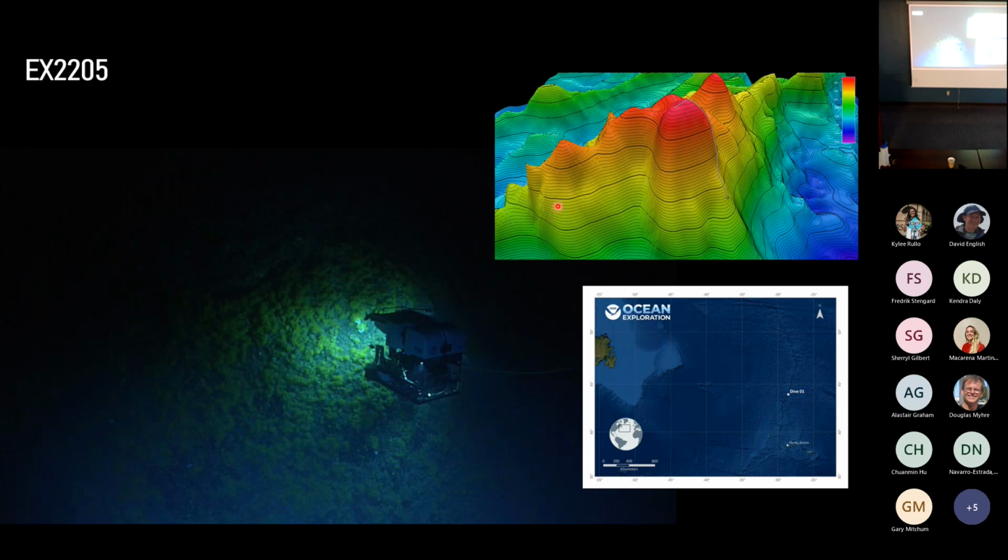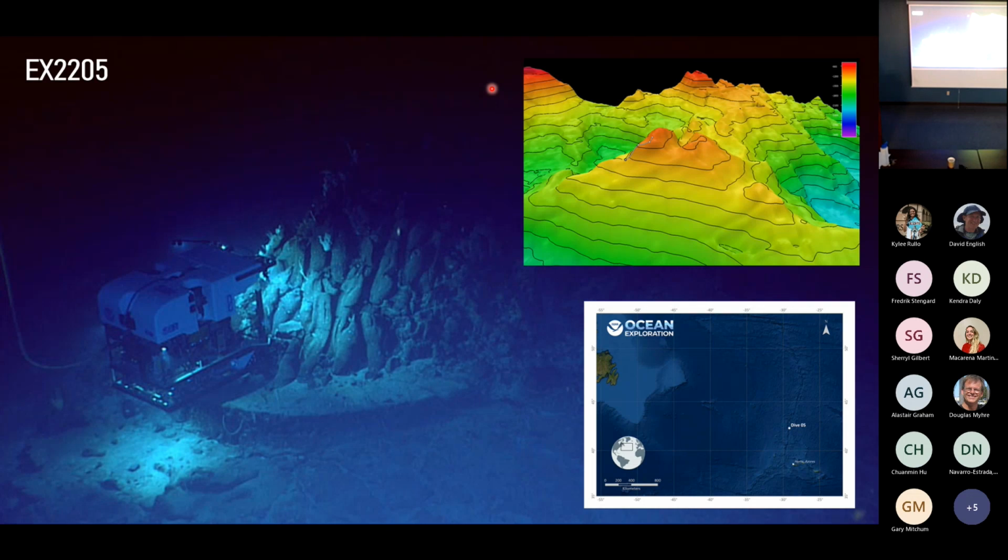This image here on the top right shows the bathymetry. The way they do it, they basically map the night before and will plan the ROV track. It's really hard to see, but the ROV track goes up along here, which is pretty cool. On the same cruise, they found this really cool volcanic pillow mound near the Azores Plateau. And it was found to provide habitat for a variety of organisms, including corals and sponges.